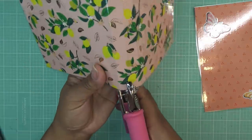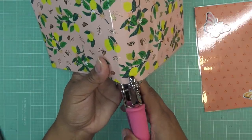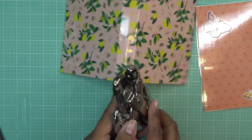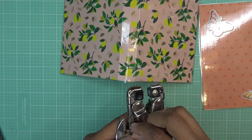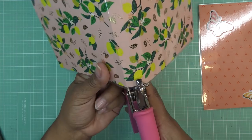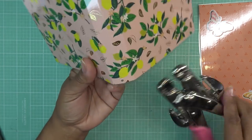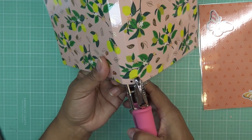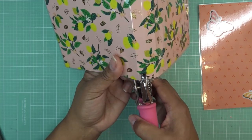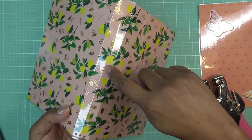And just like before, just like always, we're going to have a hole right here. Ugh, you know what? I went too low. That's too much. Hold on. Okay. It's just the next notch under a quarter of an inch. That's good. So we put one right in the center, and then we put one on either side. There and there. And I'll do the same thing at the top, and then I'm going to get my crocodile, the big guy, and just put one hole in the center. Okay? I'll be right back.